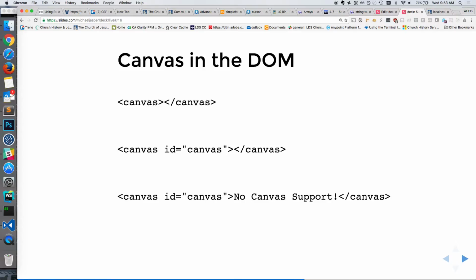Can you put anything inside of a canvas tag? Yes, you can. It's what shows up if it's not supported. A canvas tag itself, if you want to use it in a graphical way, that interaction happens through JavaScript, not through the DOM. Anything in the DOM is going to show up similar to a NoScript tag, where whatever shows up there is only going to show up if that's not supported on the device or browser.